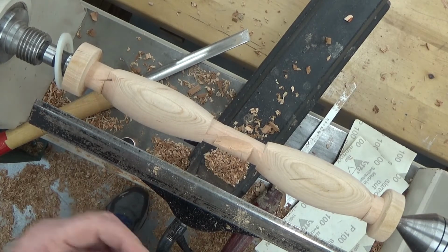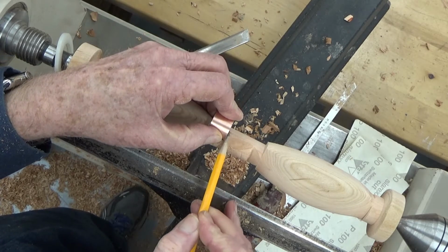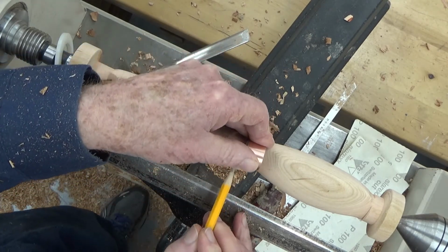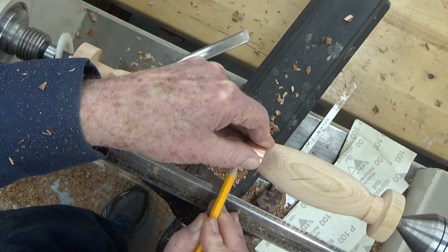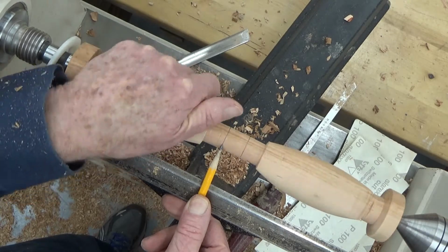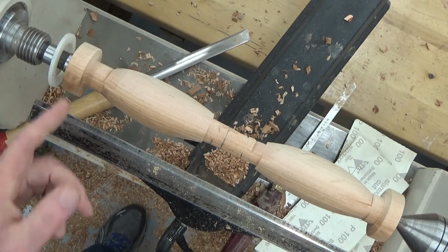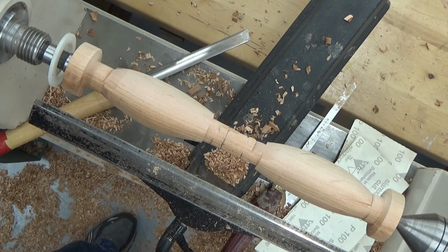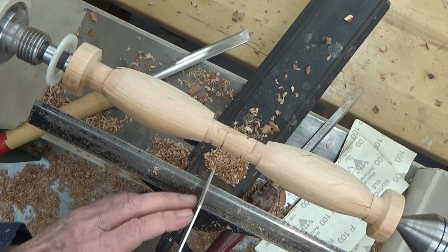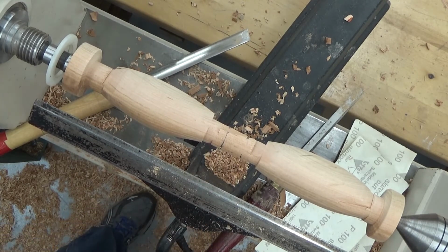Okay, now I'm going to mark the parting cuts for my ferrules. And here you can note that I've remounted the piece on the centers rather than the offsets. So I guess I'll just part this off here and then we'll take this off after we rechuck the piece.